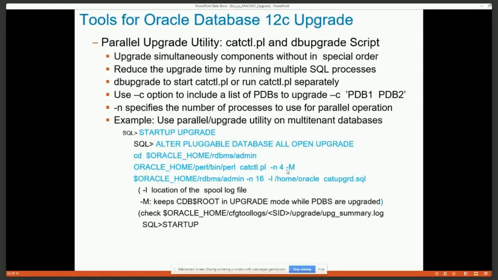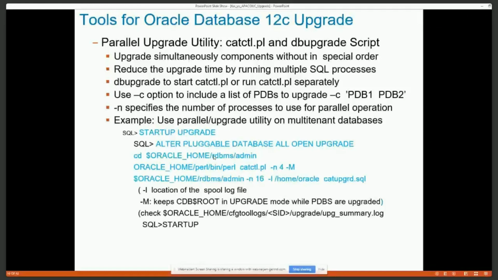Especially if you have multiple databases like PDBs, this also helps run the parallel upgrade. So this is a very nice feature, but I don't think you can get this parallel degree feature just by using DBUA. So if you feel you need parallel streams, it is recommended to run a manual upgrade and also use this parallel upgrade utility. This is actually a command, and we're going to talk about it a little more later on. Okay, so those are the tools you will use if you have a database to upgrade.